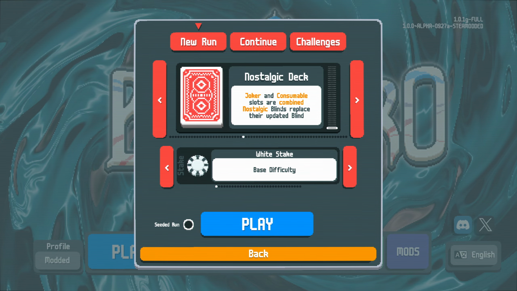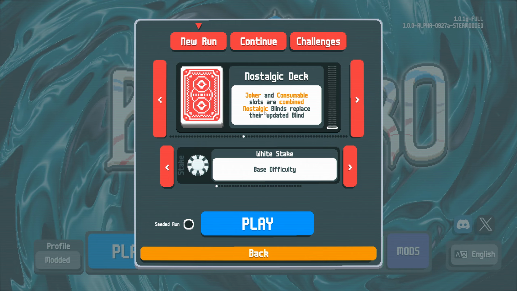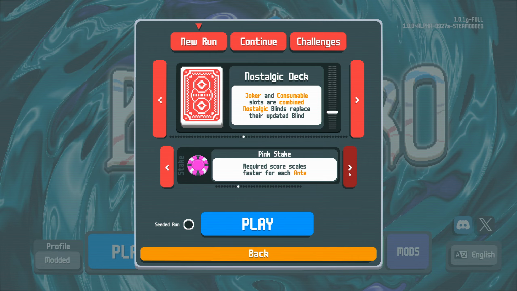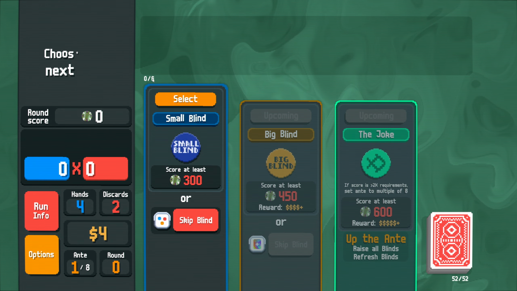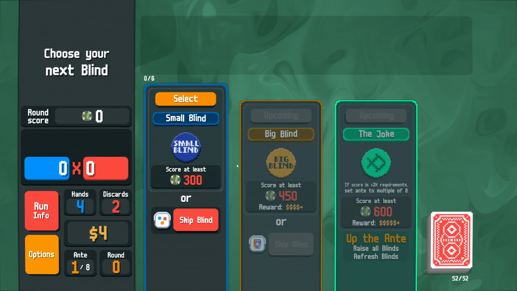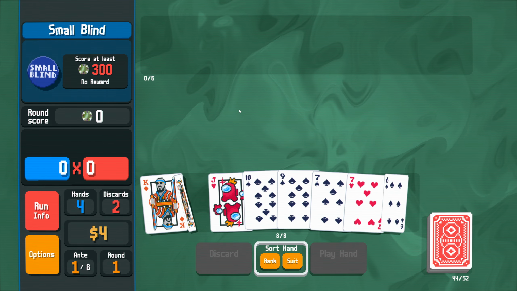Joker and consumable slots are combined. Nostalgic blinds replace their updated blind. It's like the demo I did a little while ago. So, is it seven slots? It's still six. Oh my god. Okay, okay. And the joke is not what I want to see, but hey.